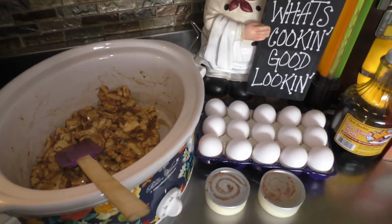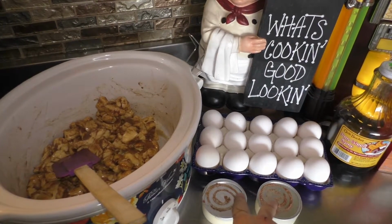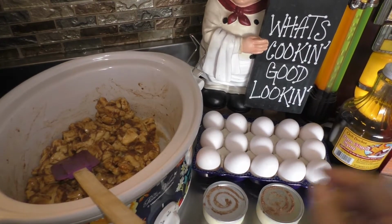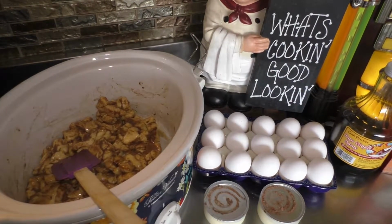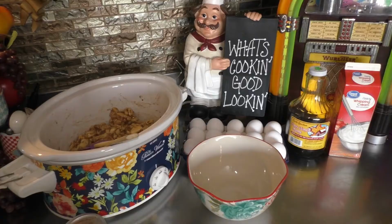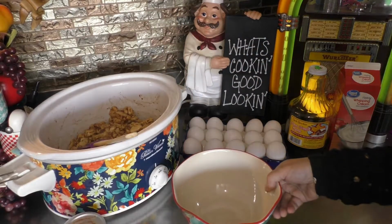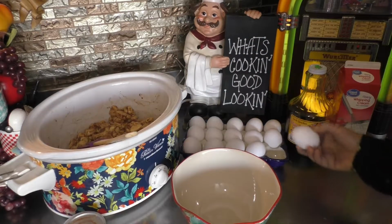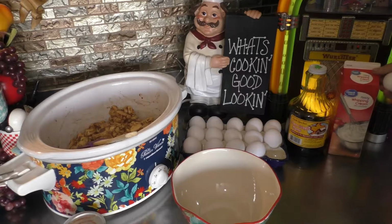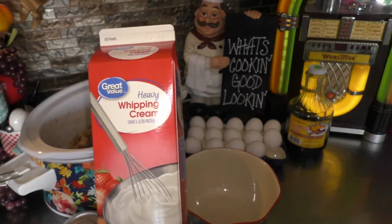Now, over here, don't throw them away, put them off to the side. Now, grab a bowl and we'll be right back. I have our bowl, and now we're going to need 6 eggs along with 1/2 cup of whipping cream.